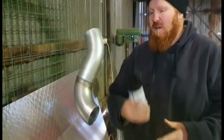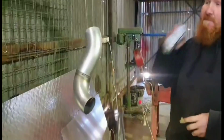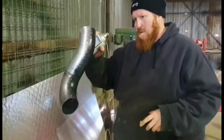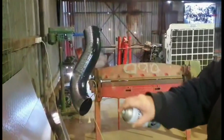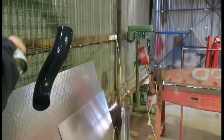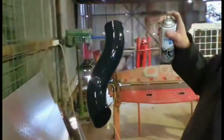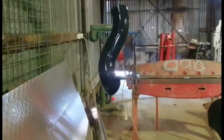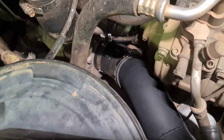Got it all cleaned up, waxed and greased it. I just chucked some edge primer on it and then a coat of satin clear and a little sander. Righto, we'll leave that to dry and we'll come back to it in a sec. Jumped in, got it done.